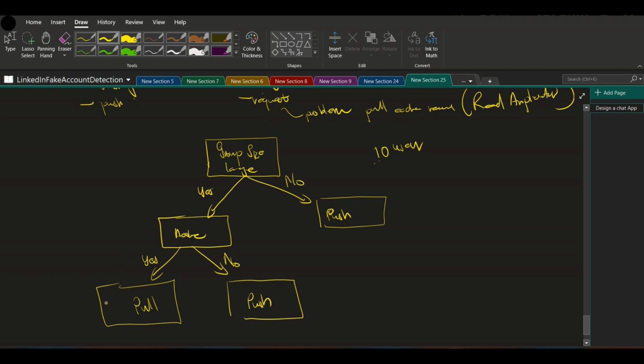The reason we pull is because the group is active. Everyone is already talking in the group, so they are always going to refresh and try to see all the new messages. But for the group that is not active, we want to keep the inactive users informed that they have a new message. That is just the high level algorithm that we can have.